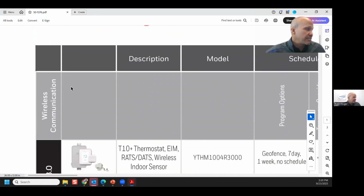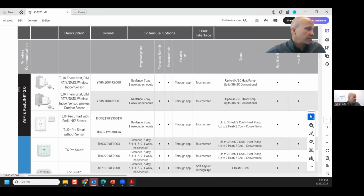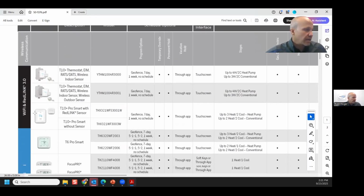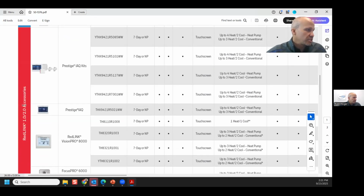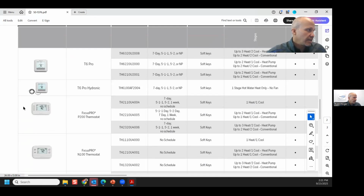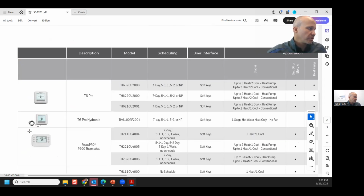Down the left-hand side, they'll tell you what kind of category of stuff this is. So the T10 stats are what they're calling their new Red Link type protocol. They got their Wi-Fi stats, their old legacy Red Link stuff, right? There's a Z-Wave stat on here, which we seldom ever use. Z-Wave stats are ones to tie into certain automation systems, like a home automation system that speaks Z-Wave. Basically, it's a T6 as far as the HVAC guy is concerned, but instead of having a Wi-Fi chip, it has a Z-Wave communicating wireless protocol chip.